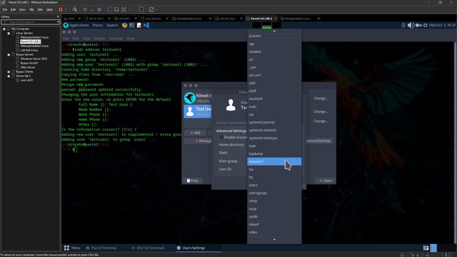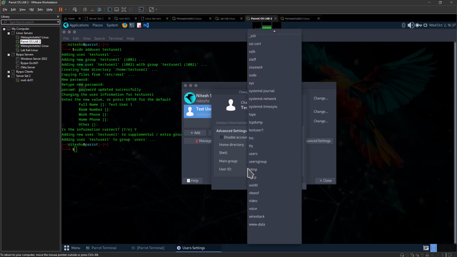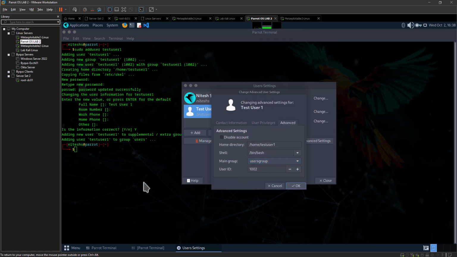You can change the group from here as well. We'll take it as users group. So the username is test user 1 and the group name is users group.